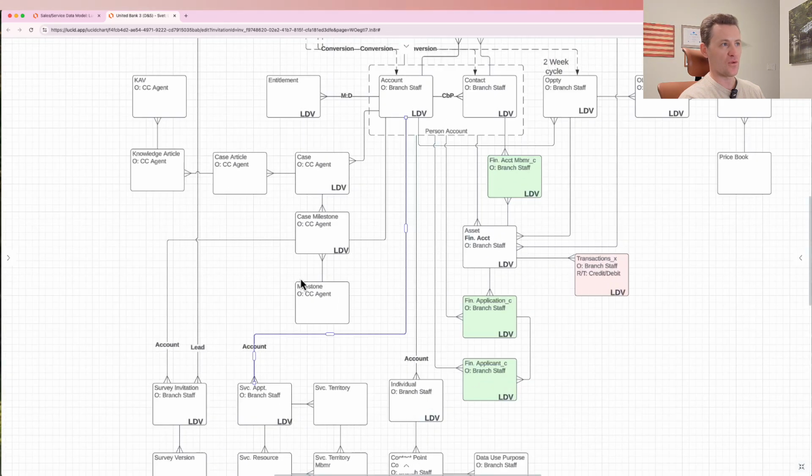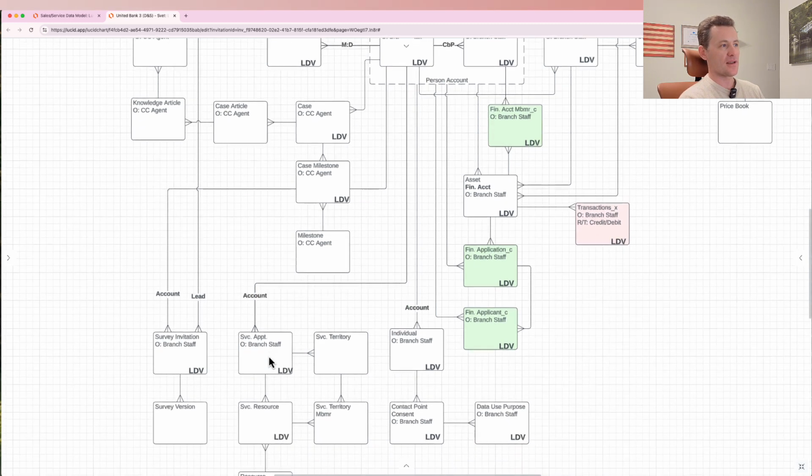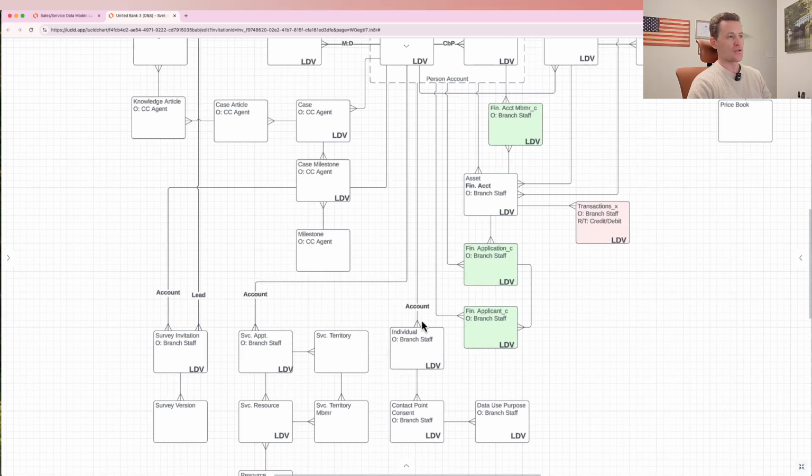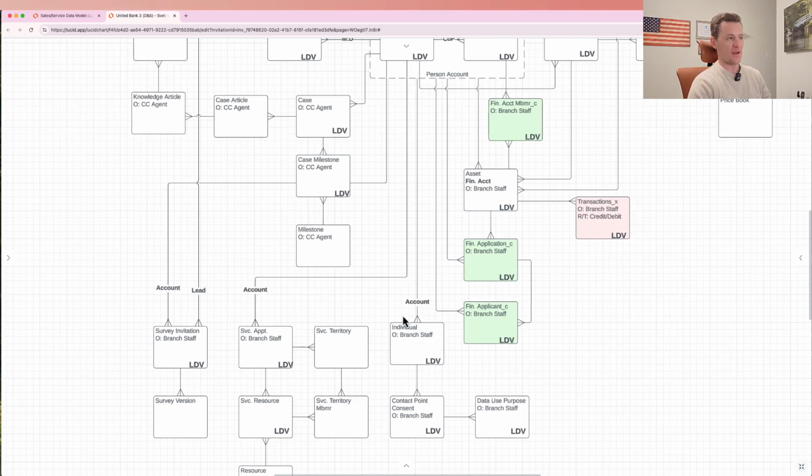Because I can, of course, zoom out, but in the heat of the moment, you don't want to focus on that too much. You just really want to flow with the story. So these lookups are particularly labeled like so in order to drive home the point that this is in fact an account type lookup, a lead, and so on.